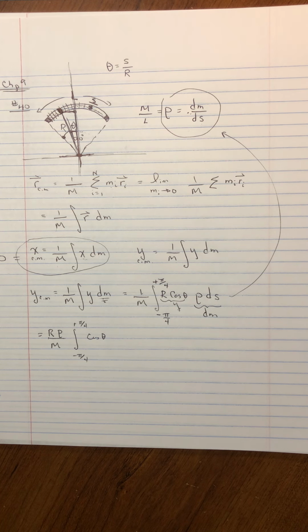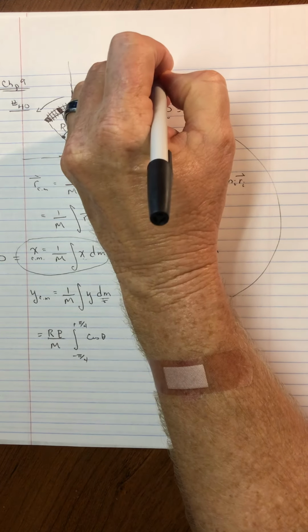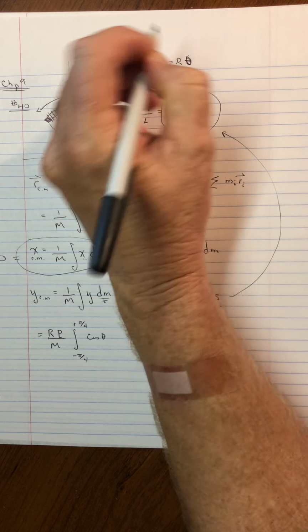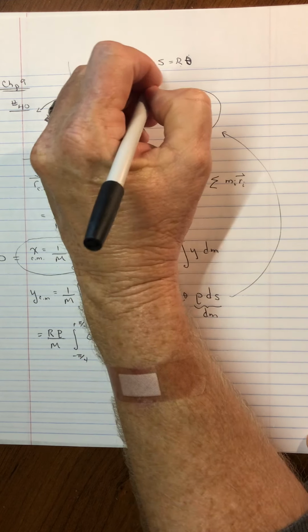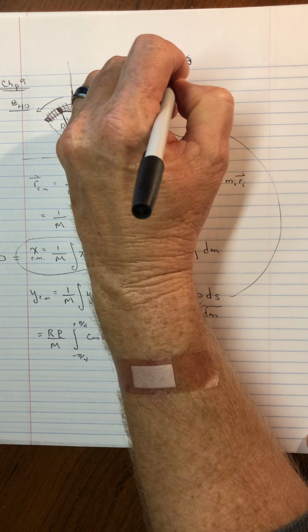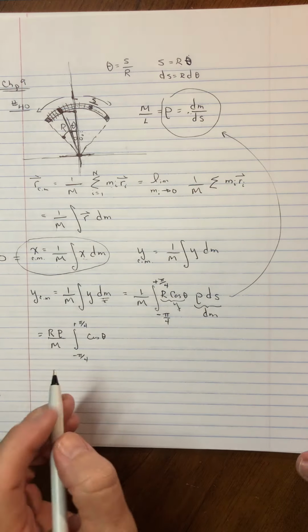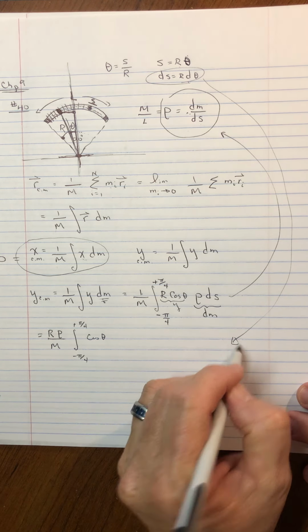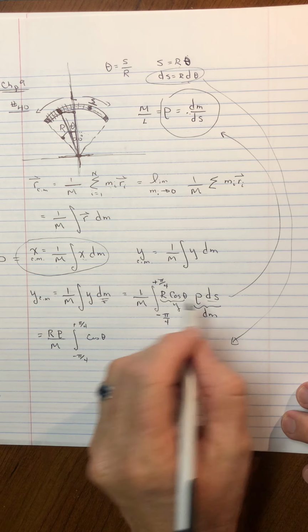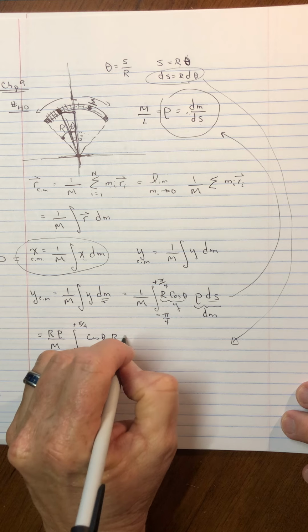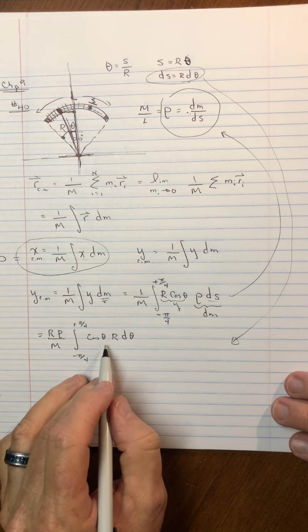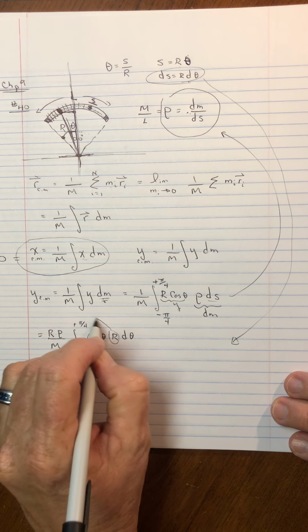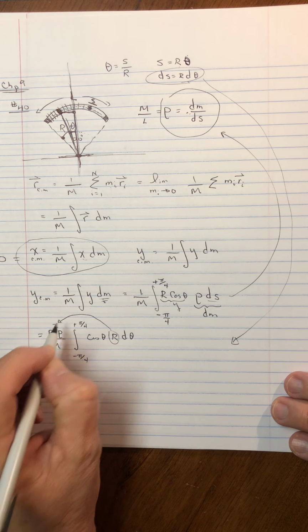And so I'm going to take advantage of that by writing this as r theta is equal to s. And so that means a small arc length is equal to r d theta. And I will use that then down here. And so that ds here becomes r d theta. And so another r can pull out. And so I'll take that r and move it here. So there's the r squared.